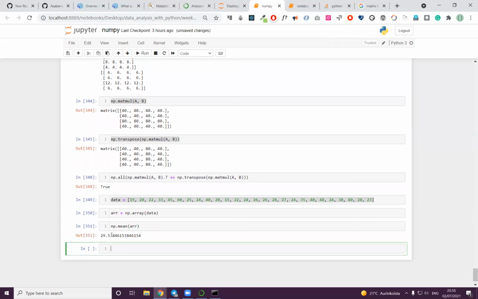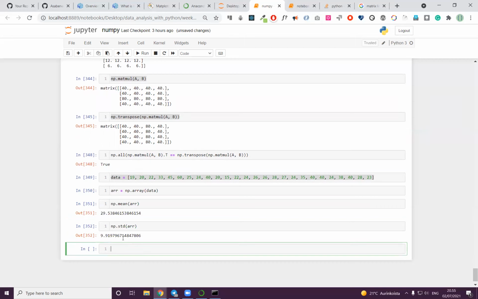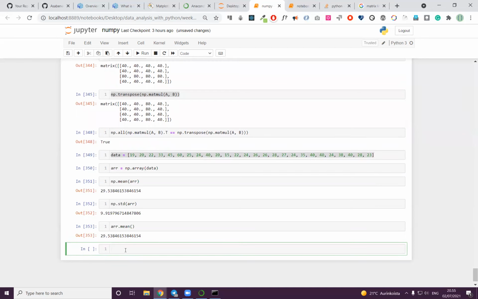As you can see, the average, or the mean, and standard deviation. And again, standard deviation. By the way, you can also say array.mean like this. It's also possible to get the data out.